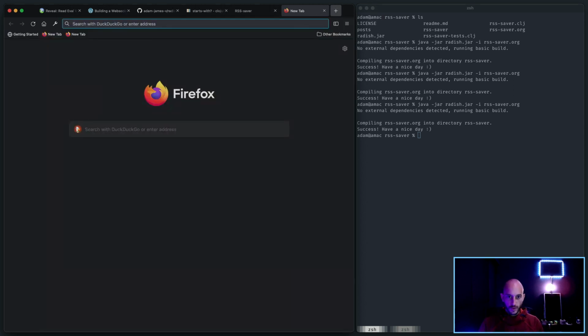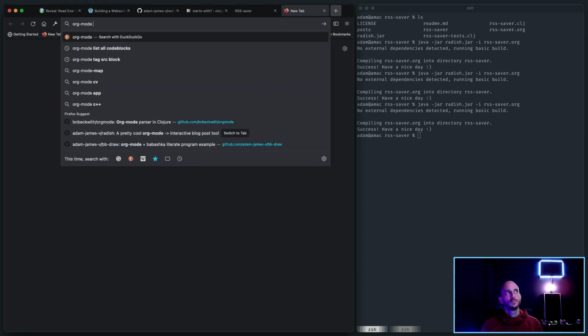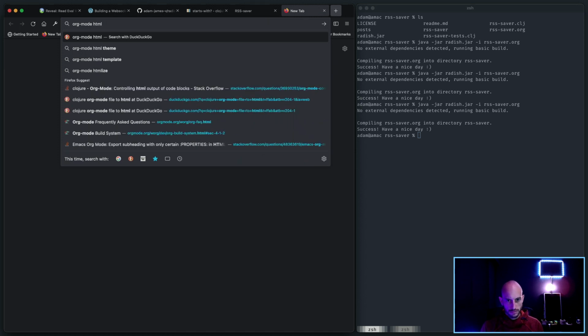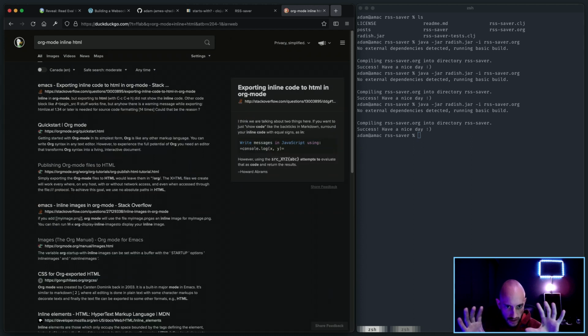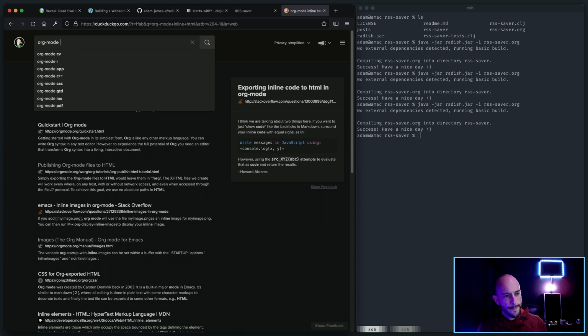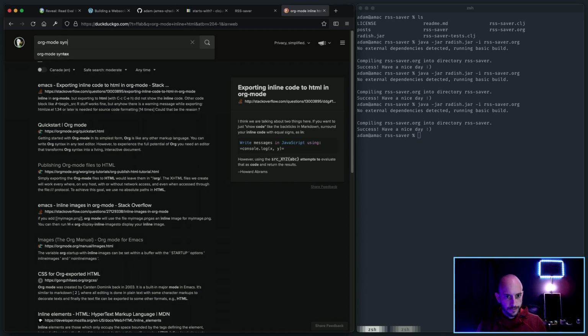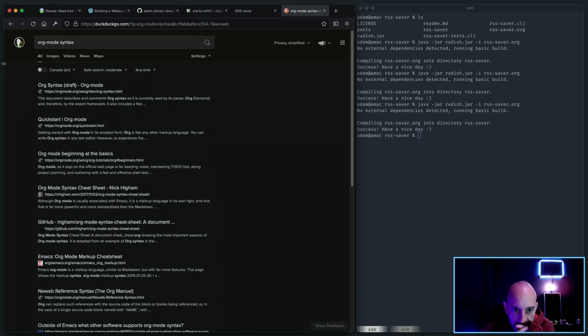What is org mode? I don't know what I'm searching for. I wanna. No, none of this is what I want. Org mode. Let's just search the general syntax here.